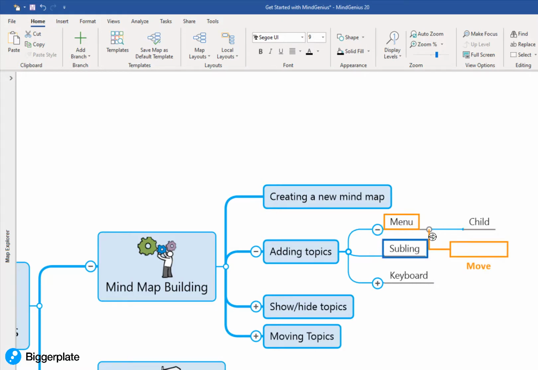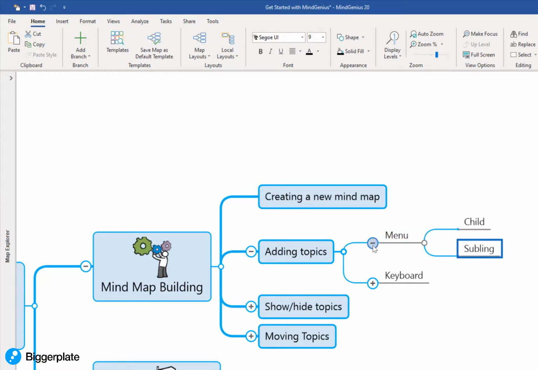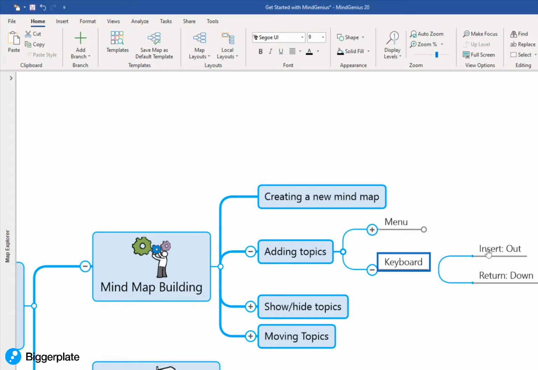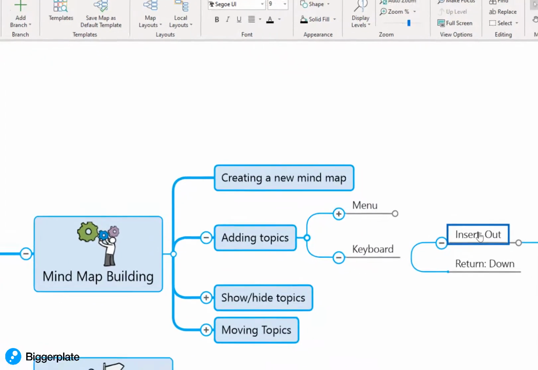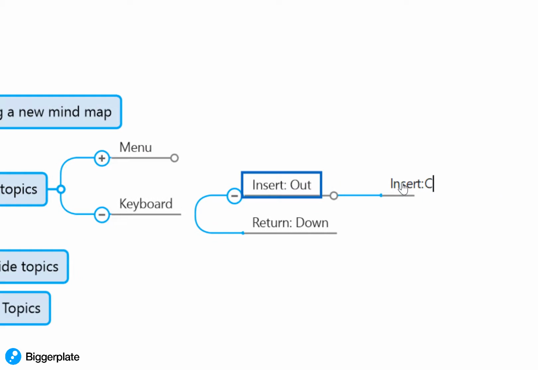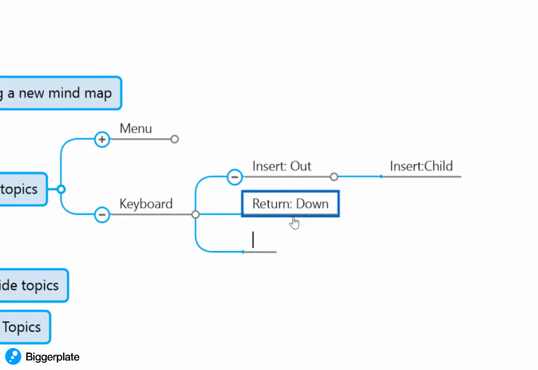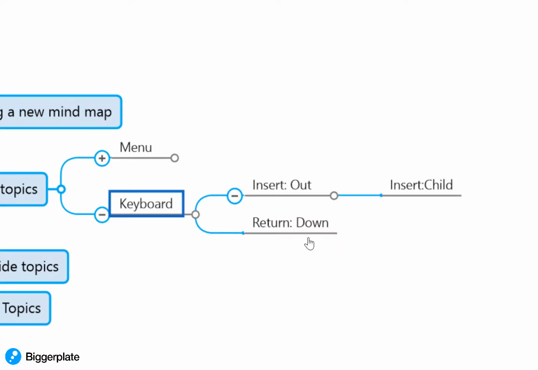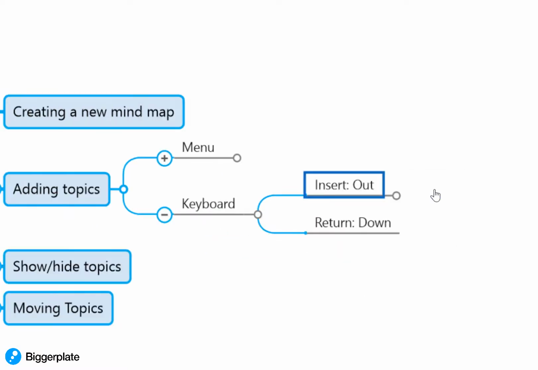Now using this menu every time to add new topics is a little bit slow, and actually a much quicker way of adding topics into your mind map is to simply use your keyboard. You can use the Insert key to build outwards, so that child topic is Insert, and then Return or Enter is going to be that sibling topic that we looked at a minute ago. So I'd recommend, if you're going to really make use of mind mapping software like MindGenius, that you get used to using your keyboard to build out topics. It's going to be a lot quicker and a lot easier to just do that as you're thinking and working, rather than constantly popping back up and down to that menu to insert topics one at a time.